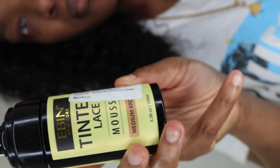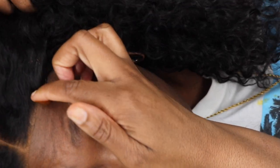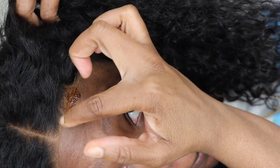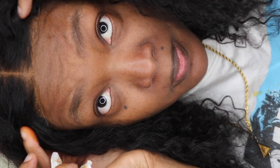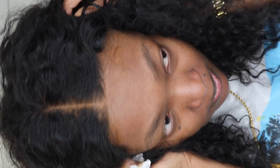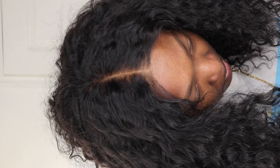I have a surprise for y'all — I'm going to show you how to tint the lace, and then I did my makeup and wore this wig. I'm using the e-man mousse right now just to tap on the front of the lace because my foundation wasn't dark enough — it's supposed to make it darker. I've used it on my other wigs and it worked properly. It's supposed to just tint the lace. There is absolutely no glue on this wig. You don't have to do this step if you don't want to.